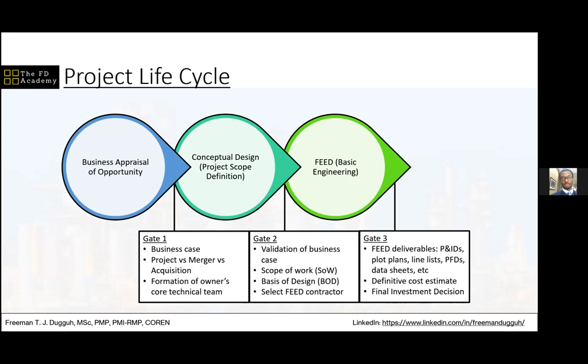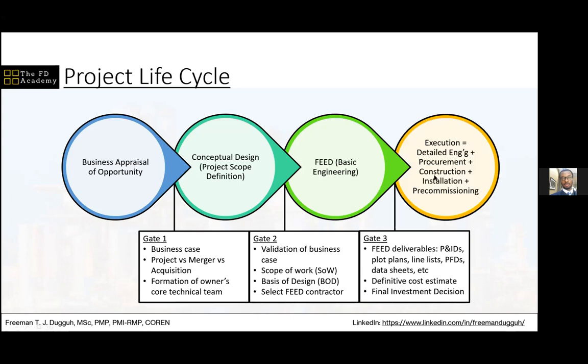So the engineering phase of an oil and gas project, or any industrial project, is still part of the planning of the project. It's not part of the project itself. It's not part of project execution. It's only part of project planning. So when the final investment decision is made, and that decision is positive, in favor of going forward with the project, that is when you move into the project execution phase. In that phase, some of the leftover engineering work that was not completed can then be handled by the EPC contractor, the contractor who is going to be responsible for the actual construction work.